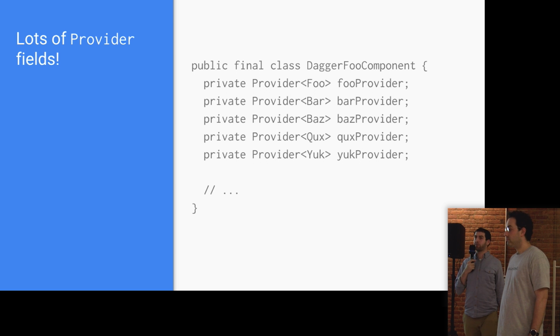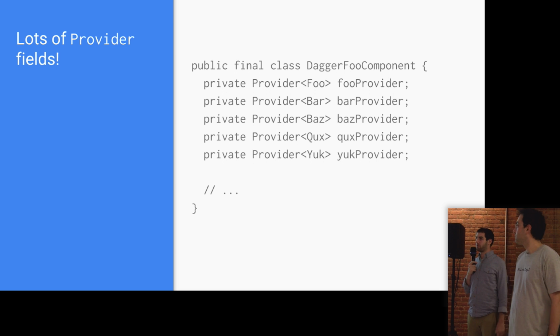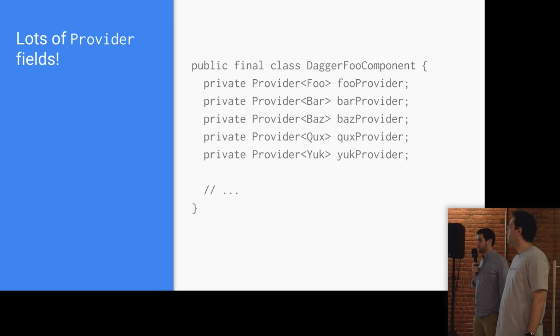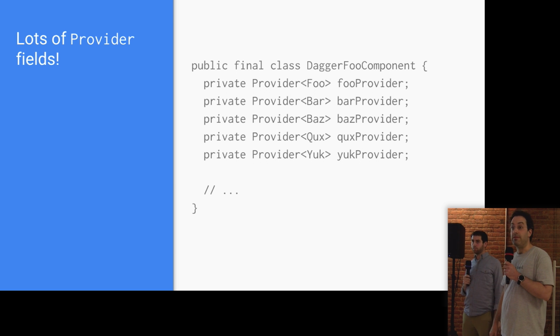But as we said, we create lots of providers when we create our Dagger components. And this is something that we're working on to make better, and we have some tips on how you can make it better and how we can do it as well. Basically, as a rule of thumb, for every binding in any module in your component that is actually used, Dagger creates a field that holds the provider for that thing. If you think about the number of bindings in your component, that is a lot of fields. And it's a lot of instances that need to be held by the component, and a lot of instances that need to be initialized.